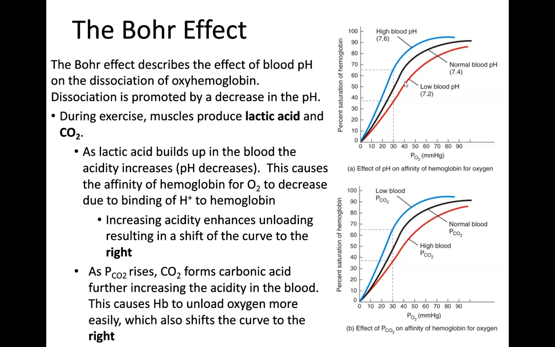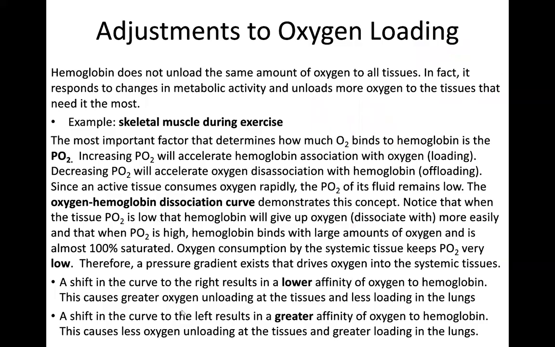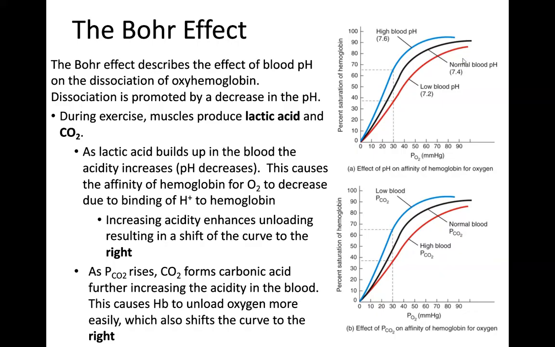But a drop in blood pH, we see here in the red line, has shifted the curve to the right. And as a result, and this is the big takeaway, this enhances the unloading, which results in a shift of the curve to the right. So in other words, it promotes, just like we said here, greater oxygen unloading at the tissues, but less loading in the lungs. If we drew a line from this point here around 100 PO2 across, we'd only be loaded around 90, whereas normally we're around 95, 97.